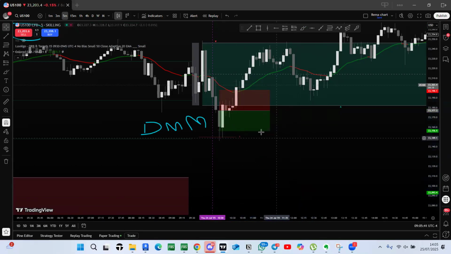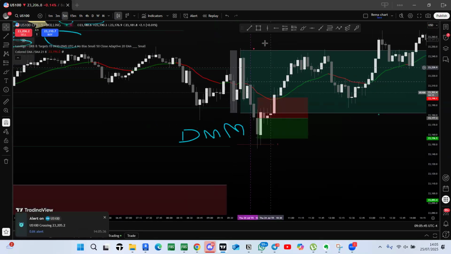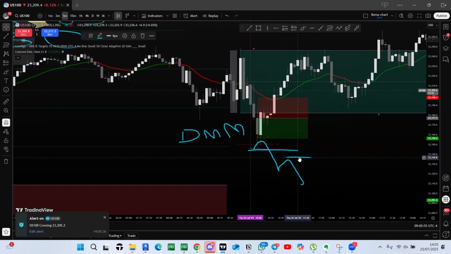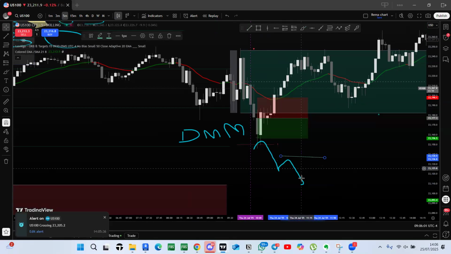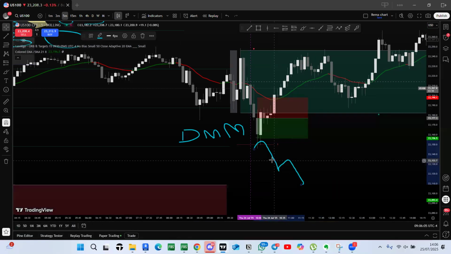Okay. So what you do in that instance is if price just keeps going down, you will just be trailing your stop, marking maybe the previous highs and lows. So when it breaks one high, you can bring your stop down to that side. Okay. And then when it goes down again, you bring your stop until it stops you out. So that's basically how you manage your stop.